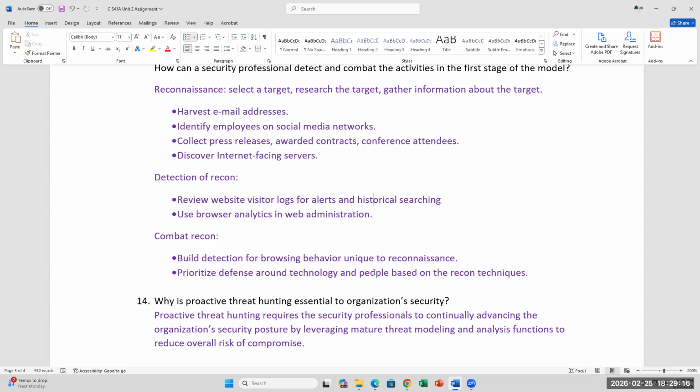Like what I said, right? For technology, we can do better with security appliance configuration. We can train people not to give out information when they're doing intelligence gathering, and awareness in general is typically important for most of the people in the organization.